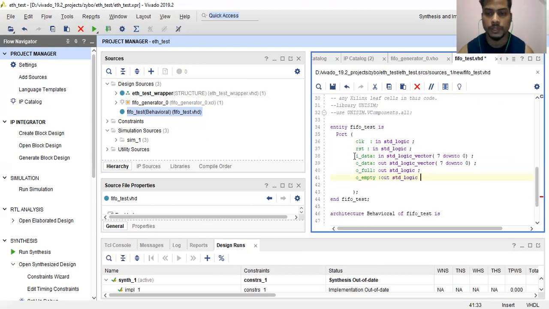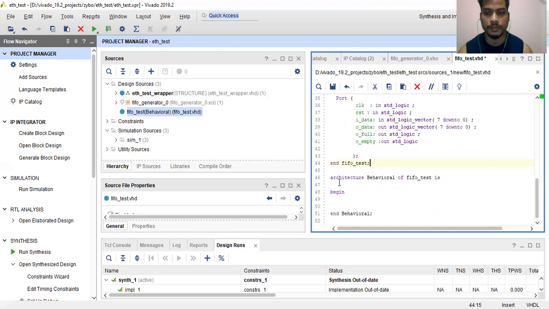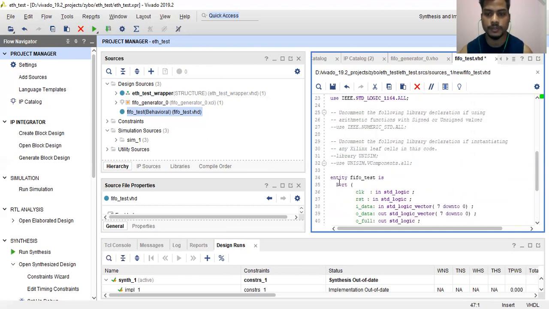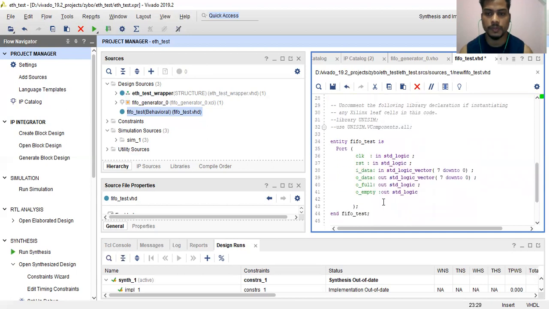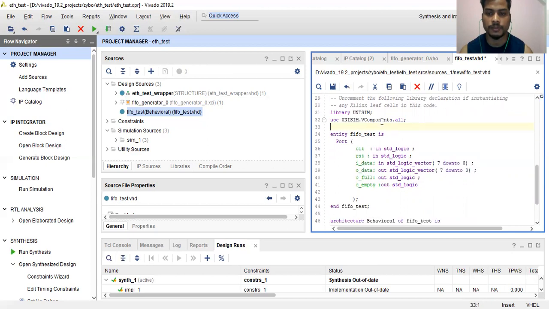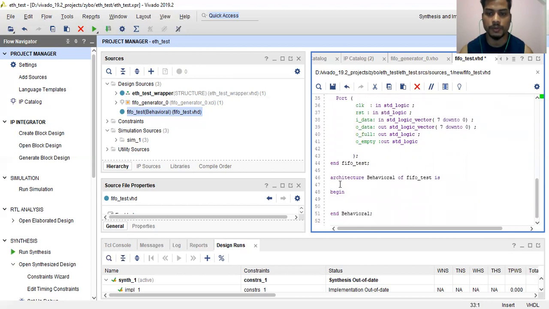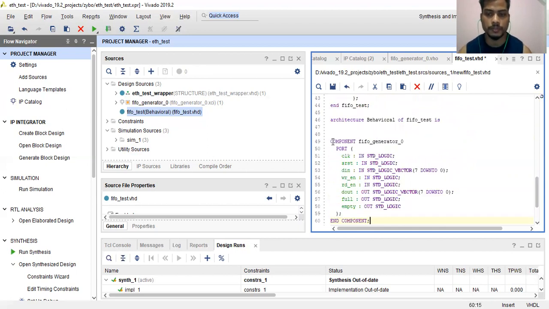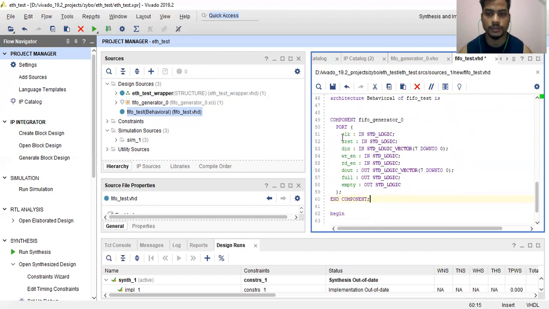Okay, guys. So these are the signals we applied for the Fifo, and we'll be calling our component. You can uncomment this library Unisim, use component.all.